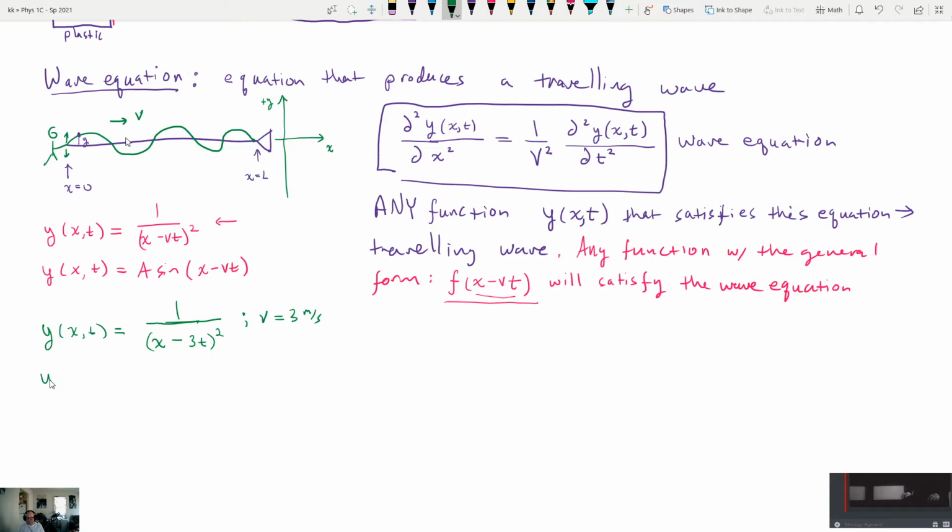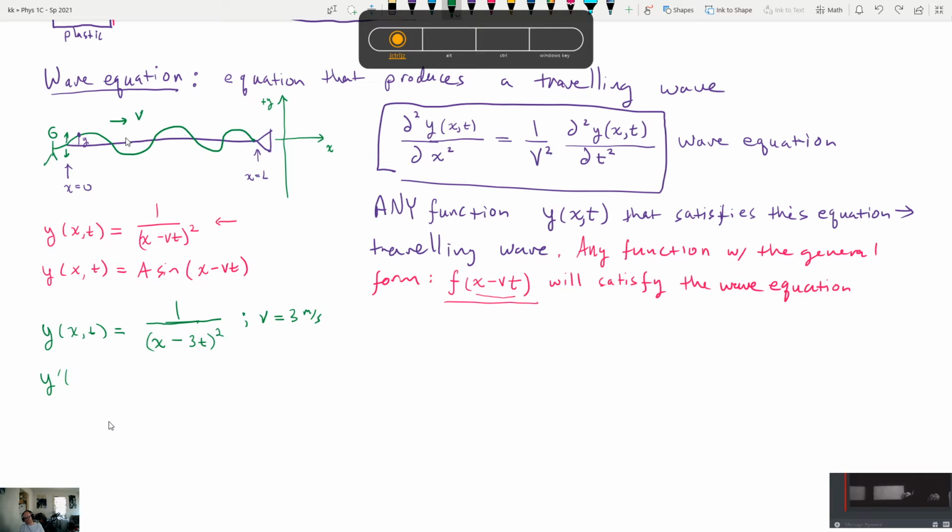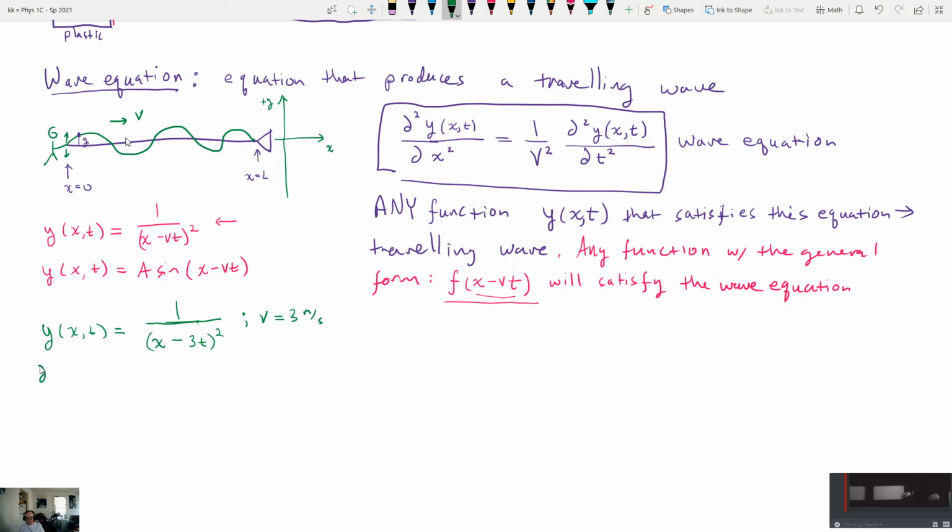What do you get if I take... Are you okay if I write y prime of x and t? Okay, that's actually not the right way to do it, because these are partial derivatives. We can't do this kind of stuff. We probably could, but it would be bad form. So these are the things I want you all to do.